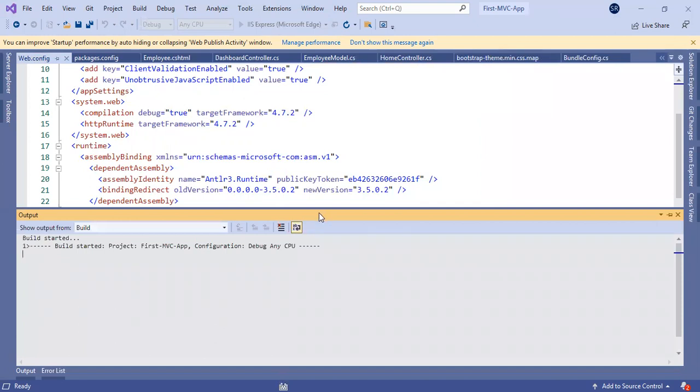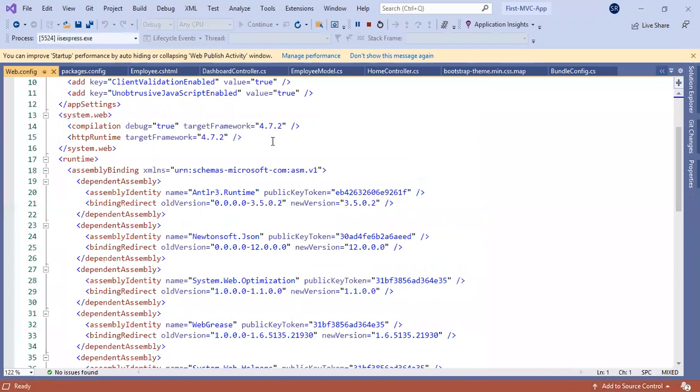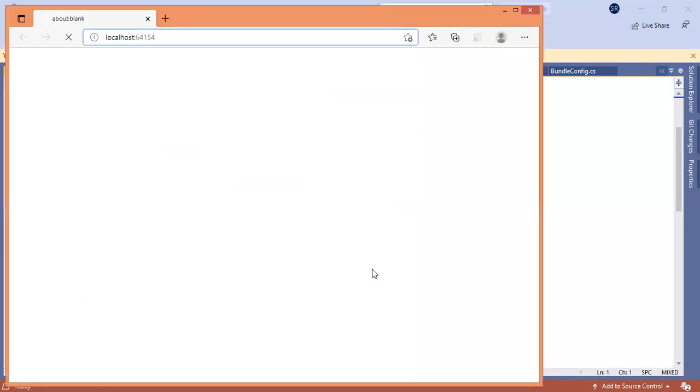So I'm running the application, and let's see. We are defining the home controller and the index method, which should be the startup page. So it's loading.